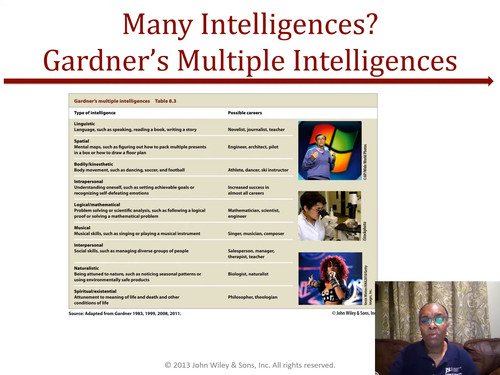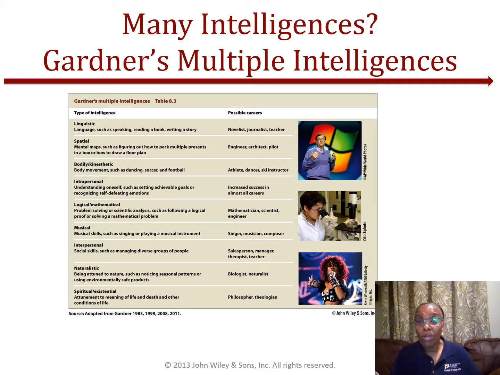Now, there are many forms of intelligence, and one theorist, Gardner, came up with the theory of multiple intelligences. What he believed was that people have many kinds of intelligence. The fact that brain damaged patients often lose some of their intellectual abilities while retaining others suggested to Gardner that there were different intelligences located in discrete areas throughout our brains.